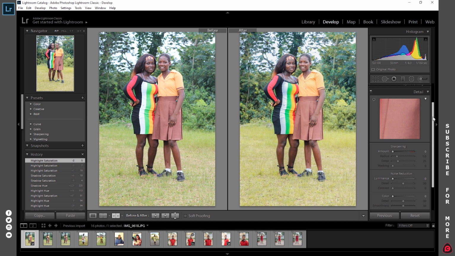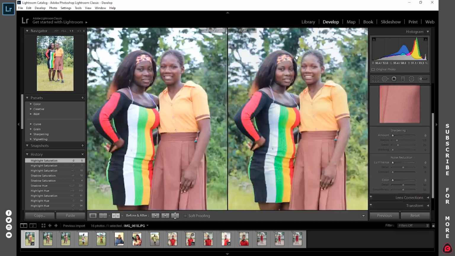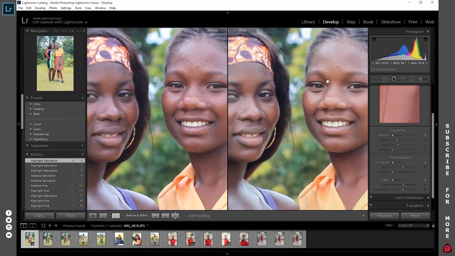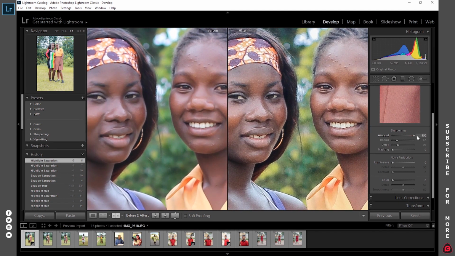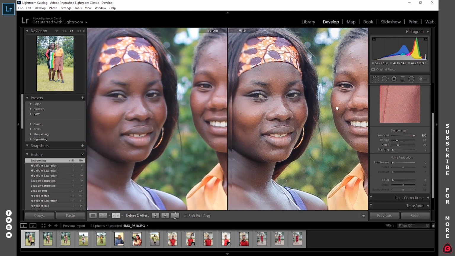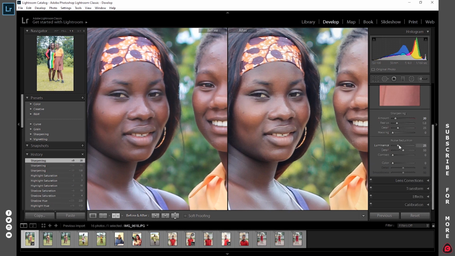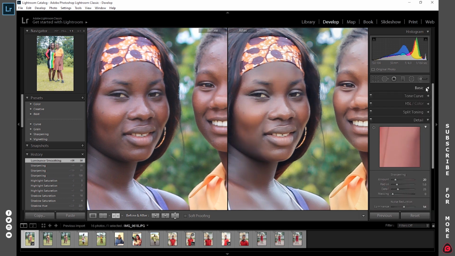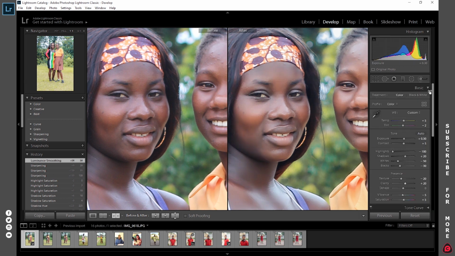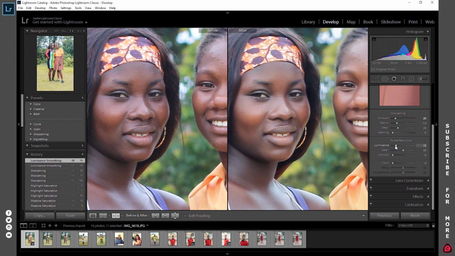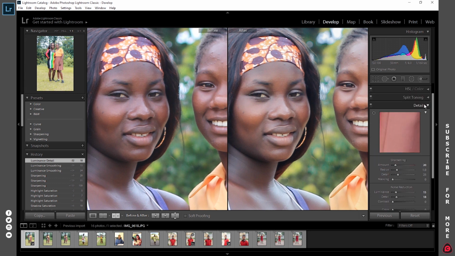Now if you move over to detail, this refers to how much sharpen you want your image to look. Now usually I just set this to the face so that I can see how much sharpness I'm adding to the image. Now you can see if I set it to 150, this image looks very sharp, so I'll have to bring it down. Obviously somewhere around 20 should do just fine. And you'll be able to reduce the noise also, just like what we had in the basic with the texture and the clarity. So having it somewhere around here, it makes it look a little bit weird, like the beauty mode on your smartphone camera at the moment. So basically that's it for the detail.